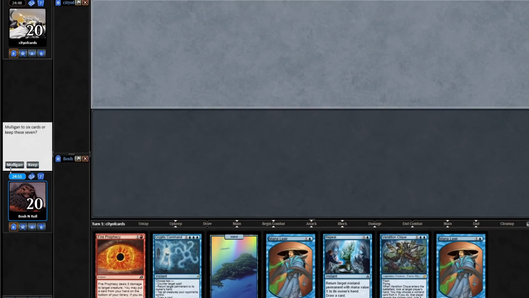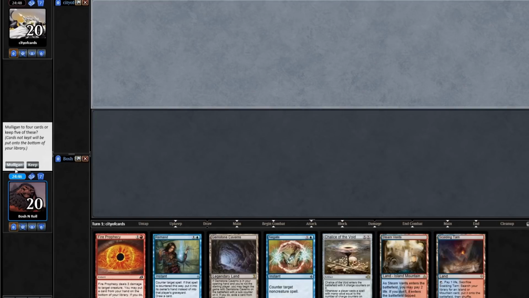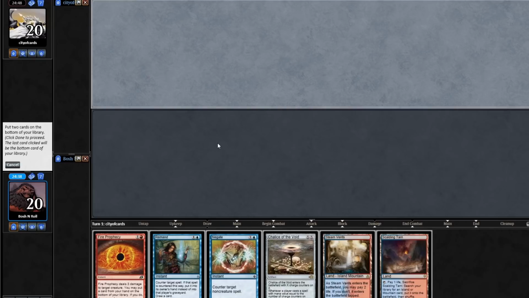That's not where I want to be. And that hand goes off with a 2nd land. Jeez. Mull to 5 with my control deck. I'm going to keep this. I don't think I can keep Gemstone Caverns on a mull to 5. That just puts me to 4 cards right away.